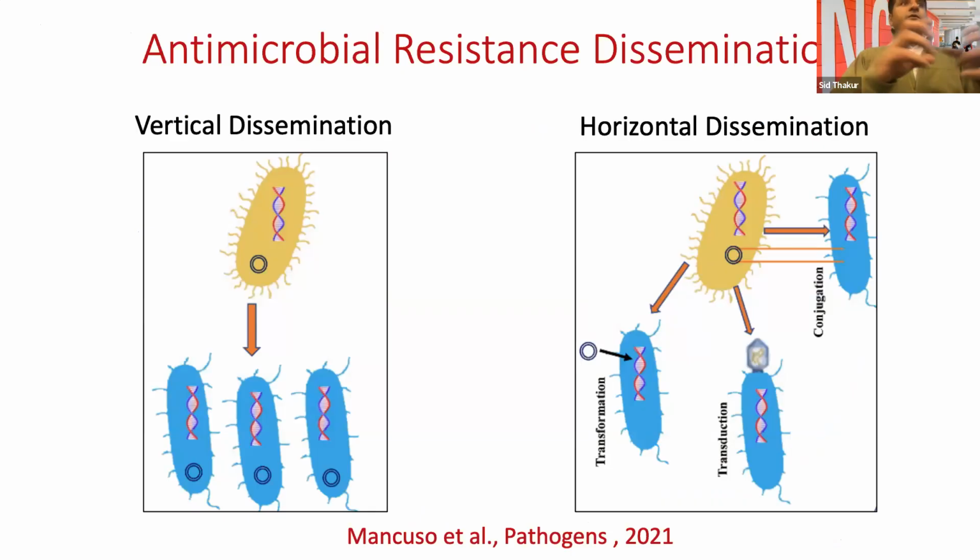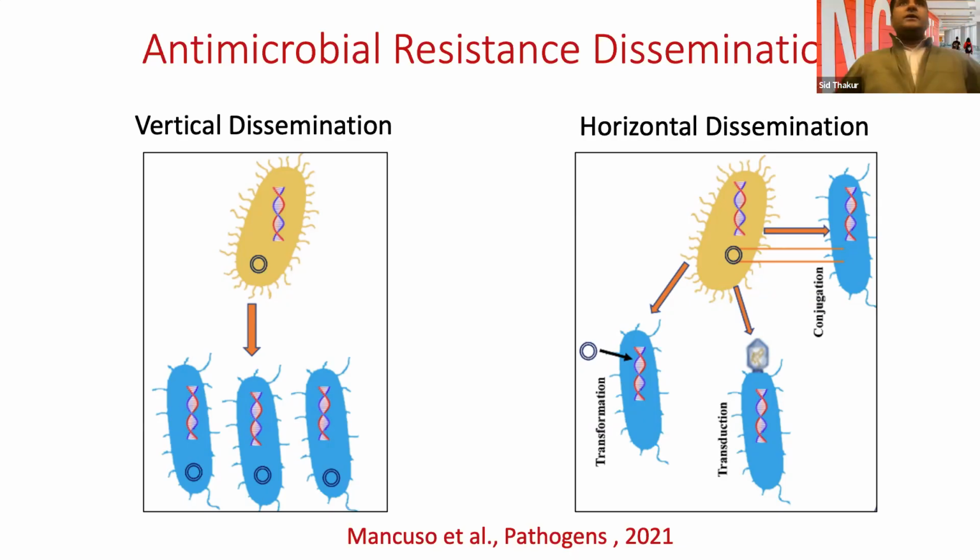Now I'm going to talk about transmission of resistance. So an E. coli with a particular resistant gene can give it to another E. coli. Okay, so the important ones over here are called vertical dissemination of resistance genes. So your parents gave you some genes, you will give some genes to your kids, and so on and so forth. That's vertical; it's going straight, and that's absolutely fine. It's the horizontal dissemination which is the big problem for us.